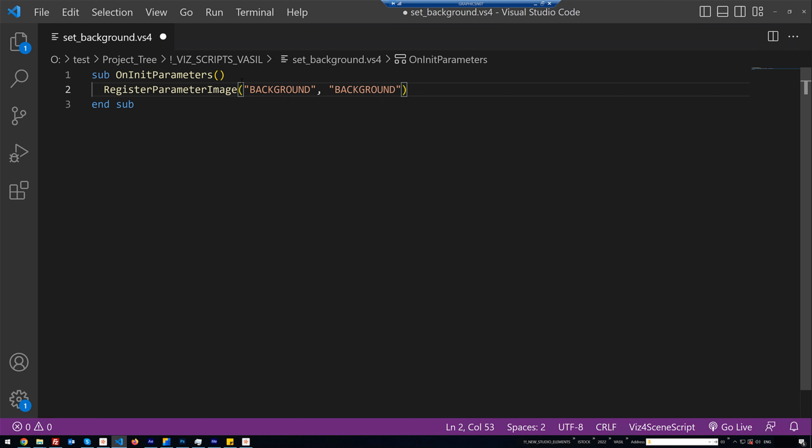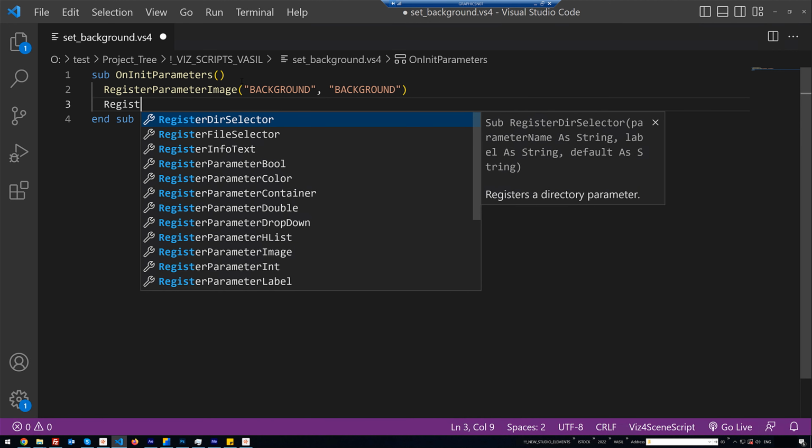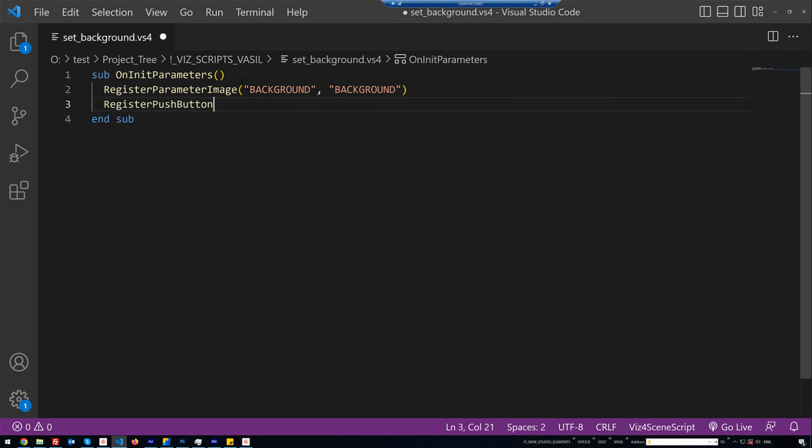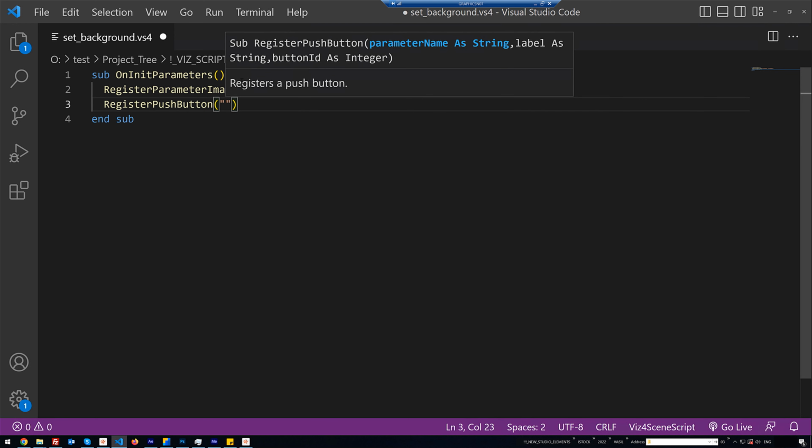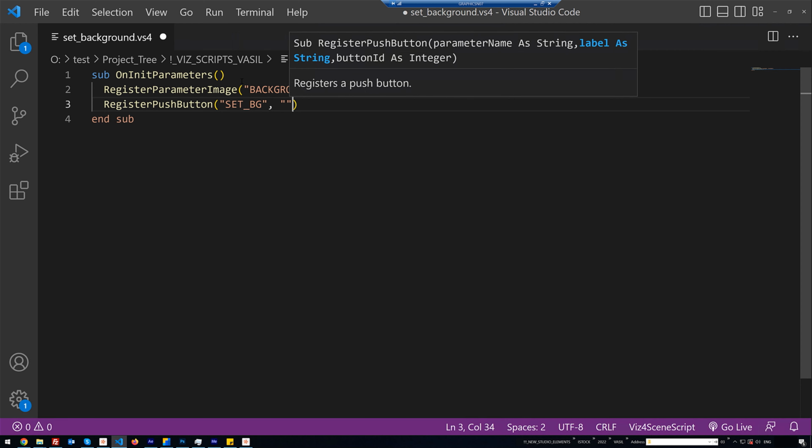We can handle the changes of this parameter with the OnParameterChanged subroutine, but I will use a button for this job. We will register one button, RegisterPushButton, and the name will be set_background. With this button I will apply this image as the background of the scene.